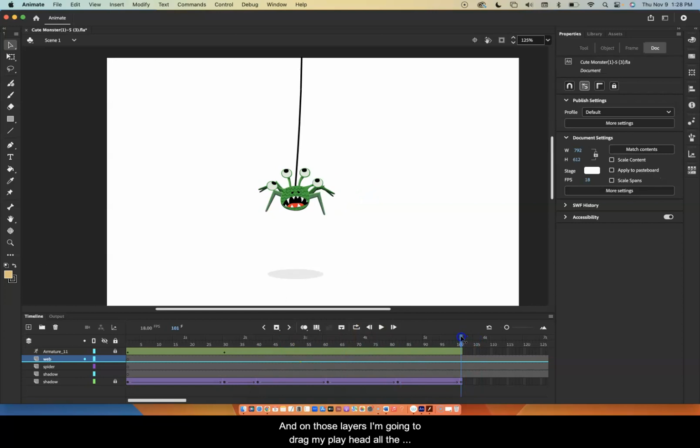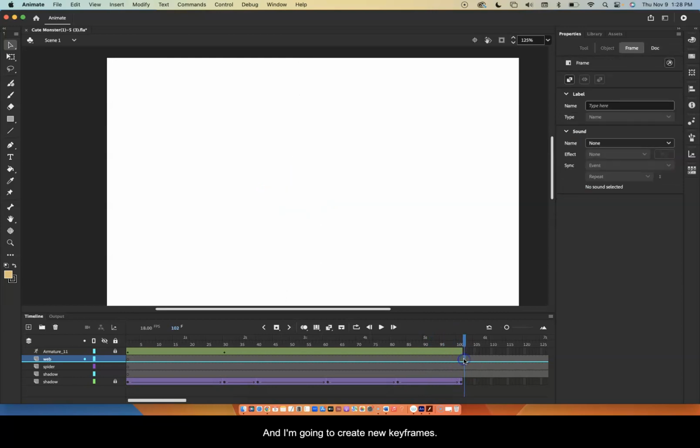And on those layers, I'm going to drag my playhead all the way to where the visibility stops from the scene that you see right now. And I'm going to create new keyframes in the column of frames right after the visibility ends.